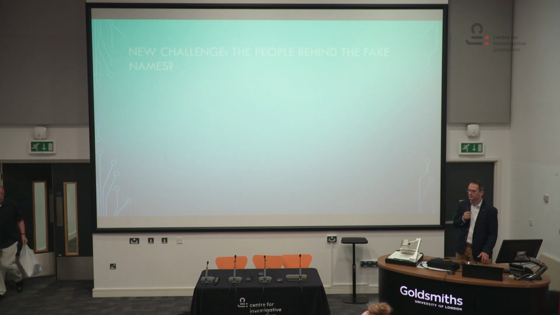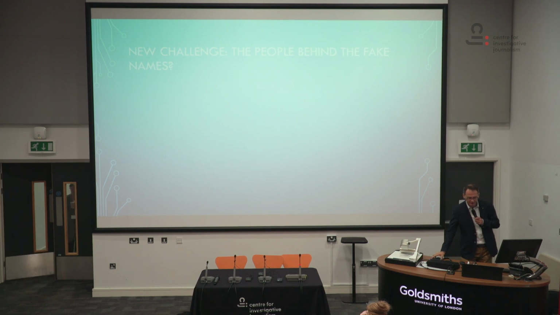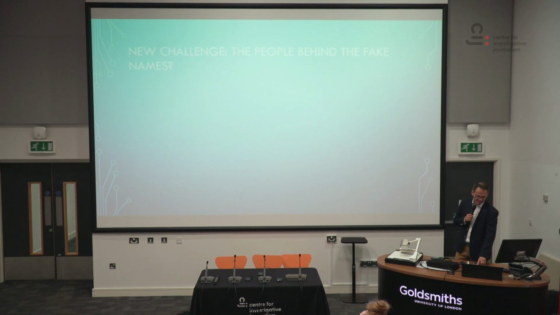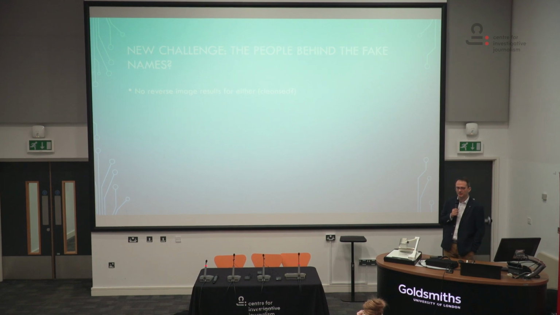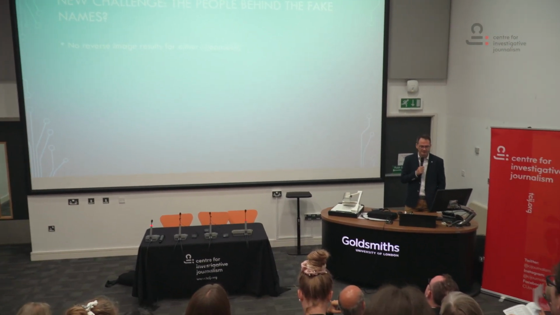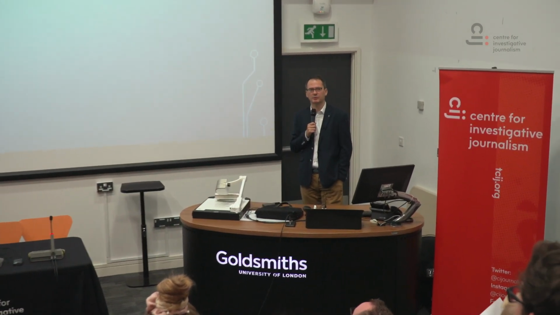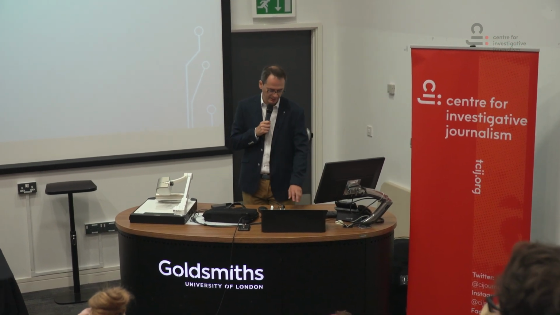But then we came to a new challenge: now that we know that these are GRU officers and we have their fake identities, can we find the real people behind these fake identities? That was the second level of the game, because by that time Russia had started cleansing some of the information. We tried reverse searching images to find if there's anybody on social media and so on. One of the best reverse image search engines in the world is not Google Images, by far. Even Bing is better at that. But the best one is Yandex, the Russian search engine, the equivalent of Google. They're about 100 times better than Google.